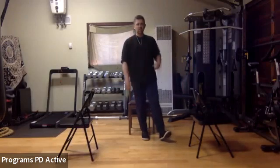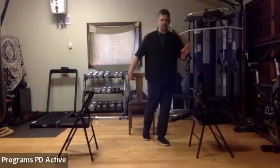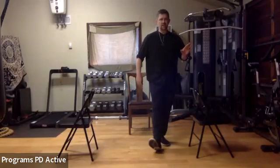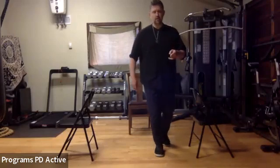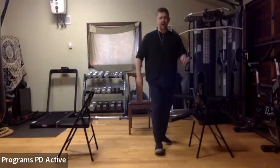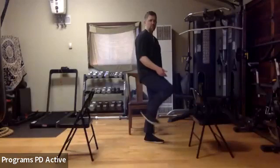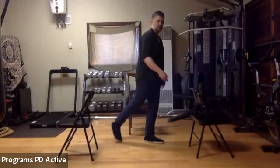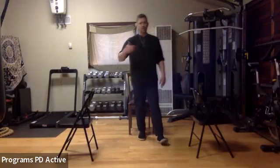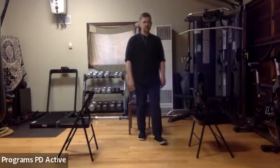Let's go to level 2 where we lift, lower, shift. Now this back foot being empty, we pick it up and step it up and over something, land the heel, rock, back foot, lift, lower, shift back. Now, this is the little tricky bit here. Lift the leg in front, bend the knee, and then push the foot back to touch the floor, right? And then rock back. Lift, lower, shift.